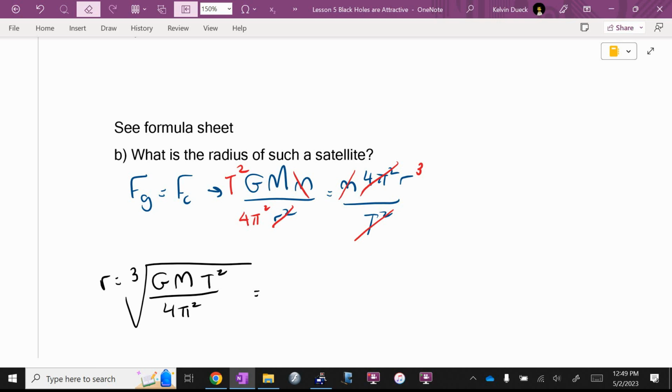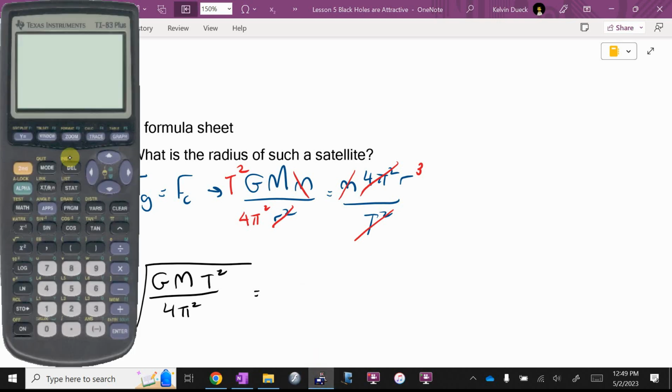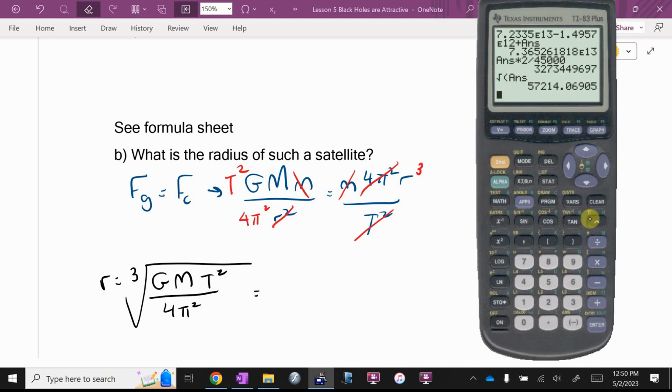Let's see if on the test write out the numbers, but in our homework, let's see if we can go straight to our calculator, because this is the mass of the Earth, which we've typed a bunch in big G. So it's going to be, if you want to type this in one step, you can, but you'll have to put it in brackets. Big G, 6.67, scientific notation, negative 11, 5.98, scientific notation, 24, times 86,100 squared. I wrote it in non-scientific notation. Divided by, in brackets, 4 pi, don't forget the squared, close off the bottom, close off the cube root.